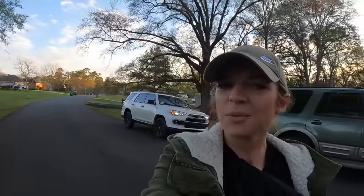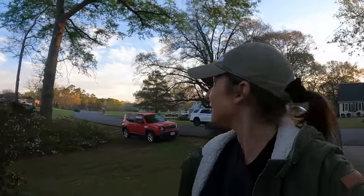We just pulled up to the first yard sale of day two of Peaches to the Beaches route sale, and we are in this super nice neighborhood. Today we are headed north, and it's like 45 degrees right now, but it's not raining, so I'm not gonna complain. And there's only like two other cars at this neighborhood, and it's like 7:10 in the morning, so we have high hopes of finding something good.